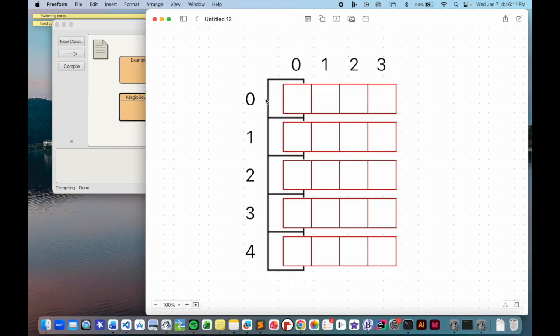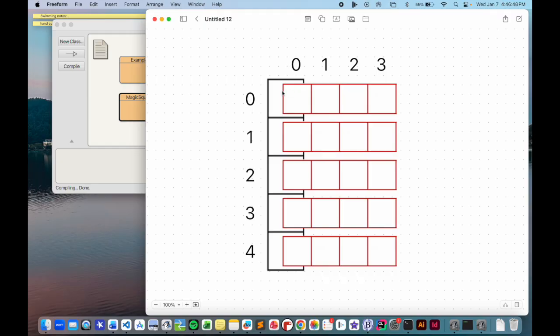Now, if we look at this, we have this black outer array, and what's in each box of this black outer array is one of these red inner arrays. So again, an array where every single box holds an array. Now, the thing that gets tricky about this unit is the idea of rows and columns. So let's be really specific about this.